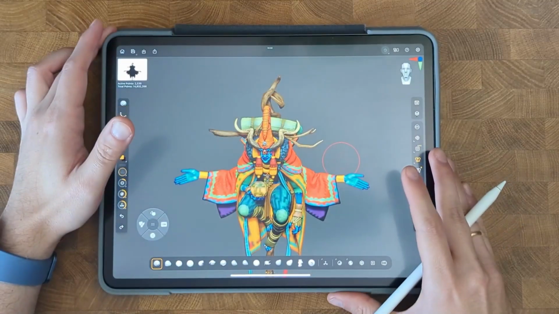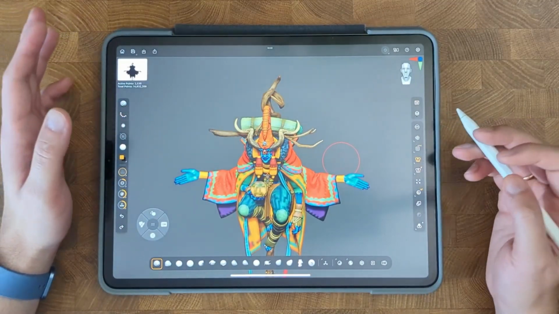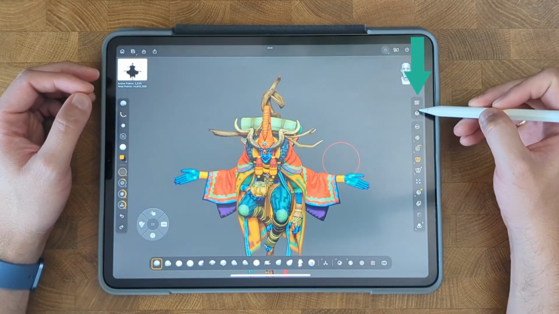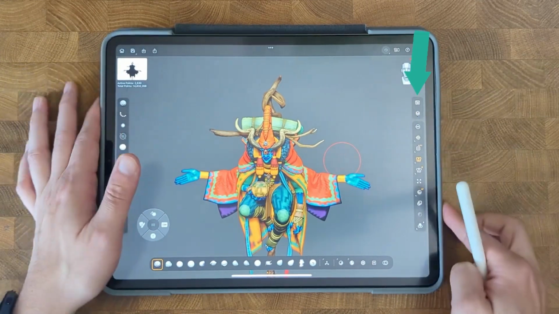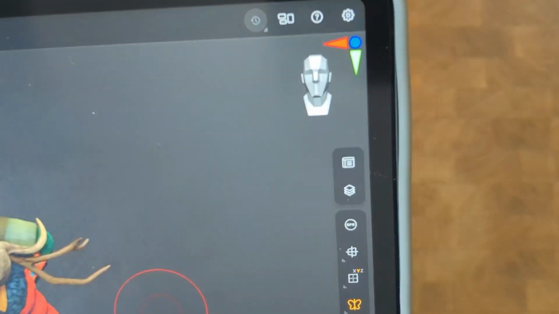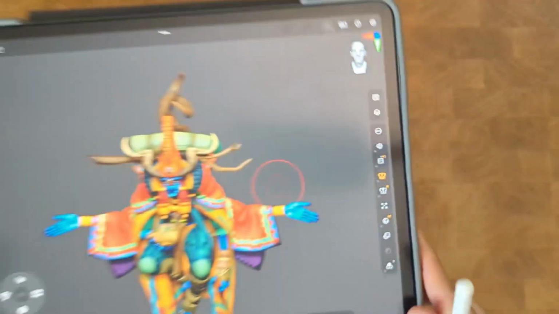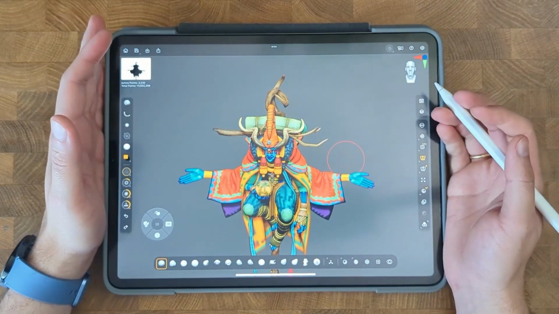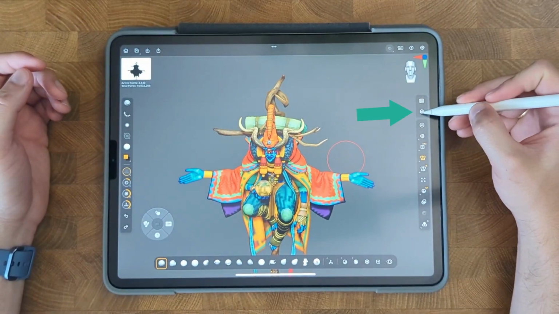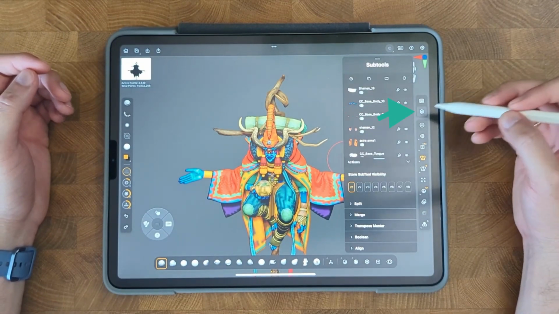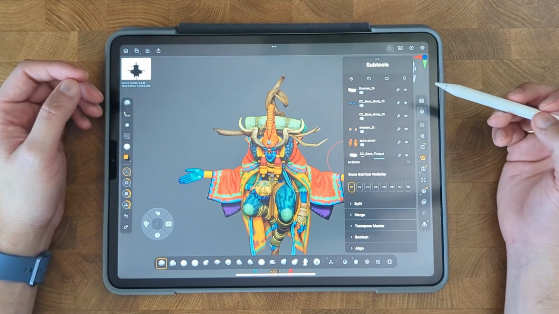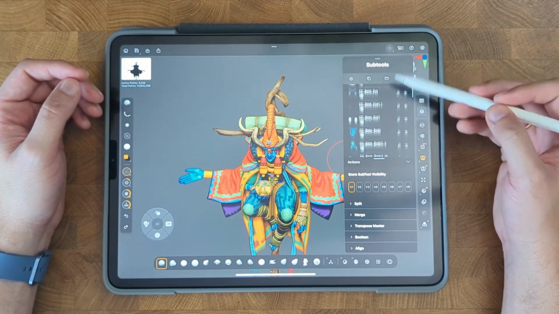All right, and there are a couple of items that I skipped until the end just because they're very, very important, which are these 2 things at the top of the UI. And you see they're slightly separate from the rest of the palette. But those are your access to the entire set of palettes that comes with ZBrush, obviously, as well as your subtools. So the one at the bottom, this layer sort of icon, that's essentially your subtools. And I think it is an icon that clearly makes sense. So I have all of my subtools here.